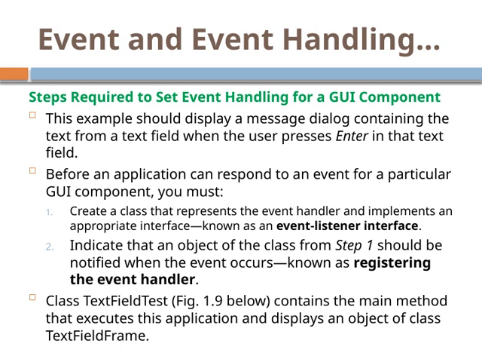Next, we need to register this event handler so that the application knows which object to notify when the event occurs. Think of it like telling the program, "Hey, when this specific event happens, notify this handler." In our example, the class textFieldTest contains the main method, which is what runs the application. It creates an instance of textFieldFrame, which is the actual GUI window.